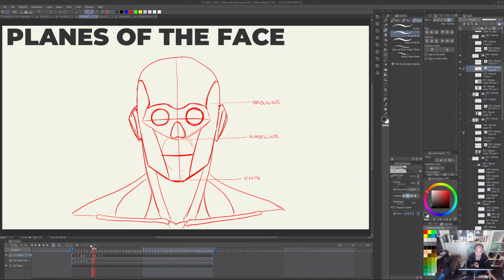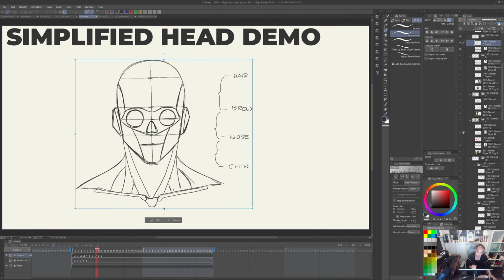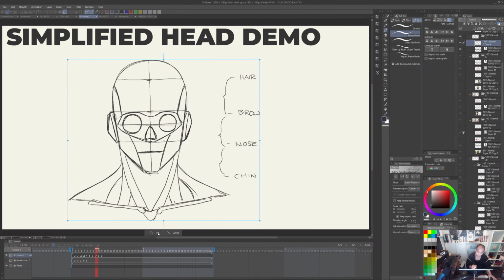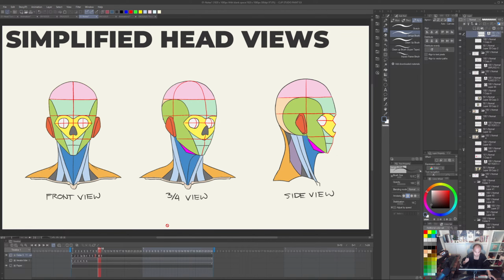Because this one was based on the skull, and this one we have the freedom to pretty much do whatever shape and form, but I could actually see a character being drawn on top of it better, right? And if you really wanna go beyond this one, you can see this one: front view, side view, three-quarter view, right?